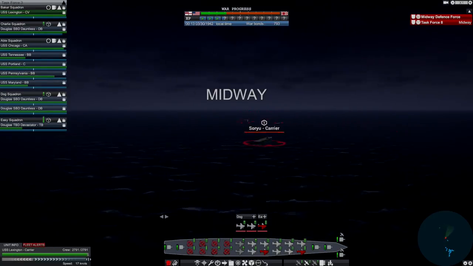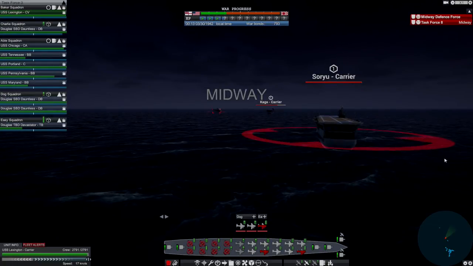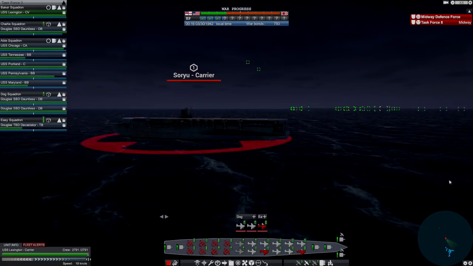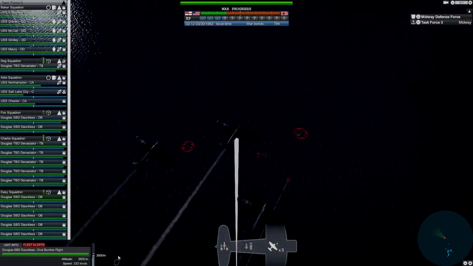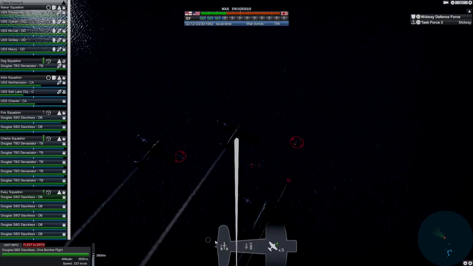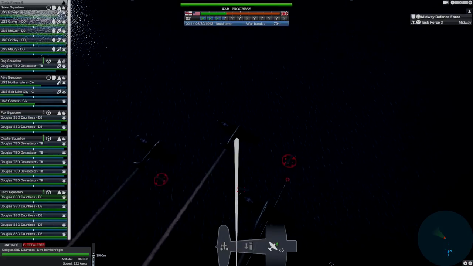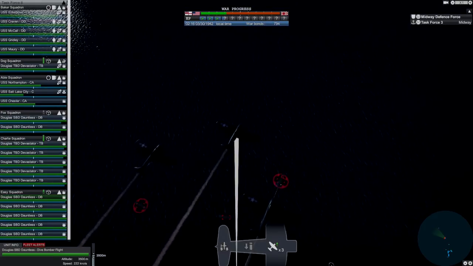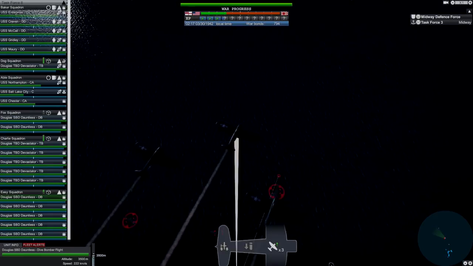Hopefully they won't turn and run. We've lost a lot of aircraft off these ships. They seem to be sitting there dead in the water, like they're clueless of what to do next. Oh, here we go. We're doing a dive bomb run on one of the carriers. The carriers are now turning and making a run for it, it would seem. And any second, dive.